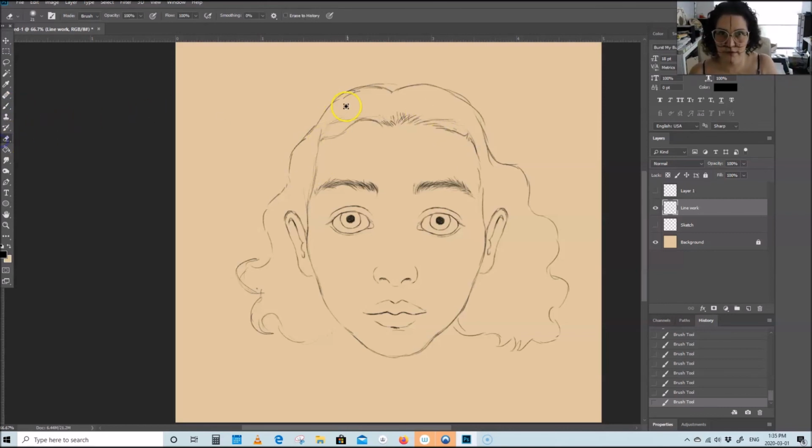Who has that hairline? You know what? This is a work in progress. You guys get it, right? Yes, I love you guys. Awesome. So, okay. A little more real. Proportions are good. I think this is awesome. And I'm going to stop here. I'll do another video for shading it.